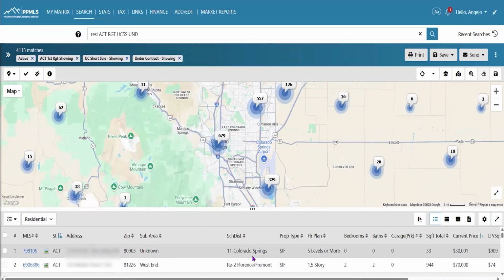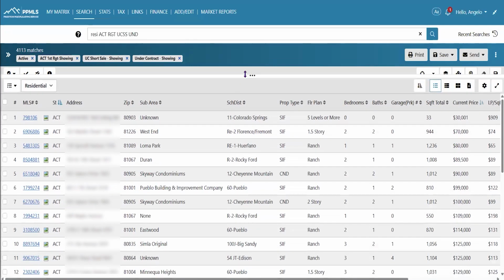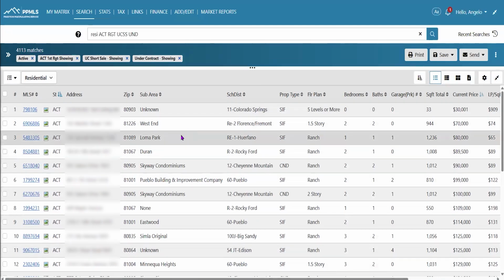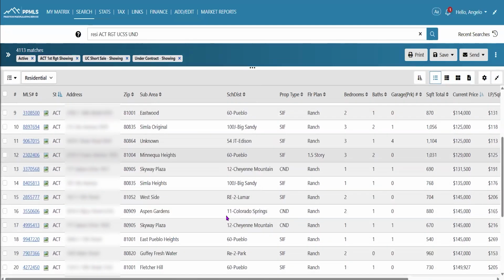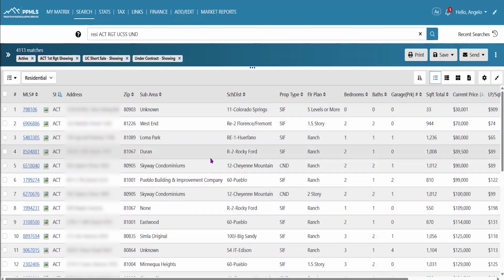Maybe the map's taking up a little bit too much screen space. You want to see some more properties down here. You can find these three dots located in the center of the screen. You can take your mouse and then you can go ahead and pull that up to actually hide the map and look at a lovely list view of all those properties in a nice single line format. You don't have to just look at these in this single line style. If you come over here, you're going to have your sorting options. So you can sort by the address or price, whatever you're used to doing.